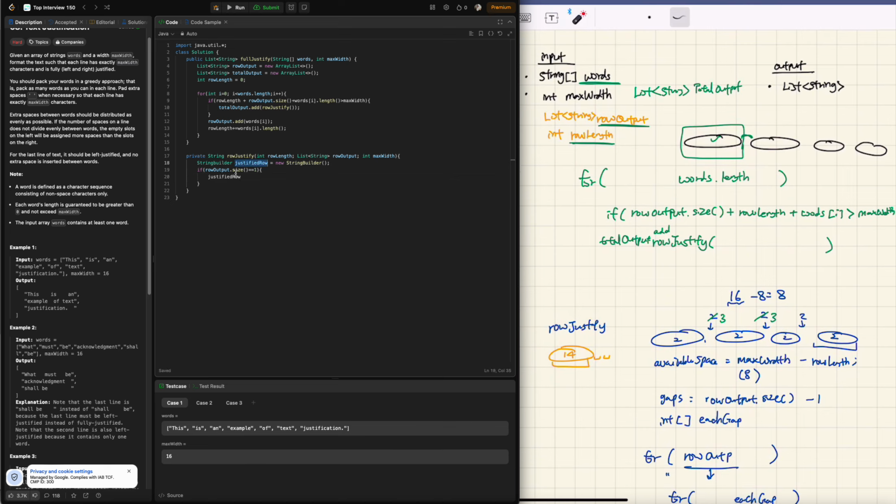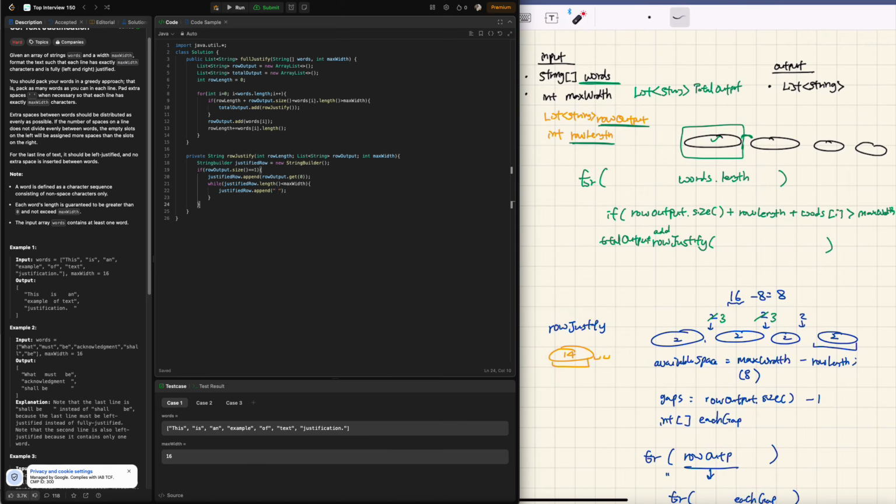dot append. What are we going to append? We're going to append the word in the row output, which is going to be get 0 because there's only one word to it. And then we have to add the empty spaces at the end. So while justifiedRow dot length is less than max width, we append empty spaces.